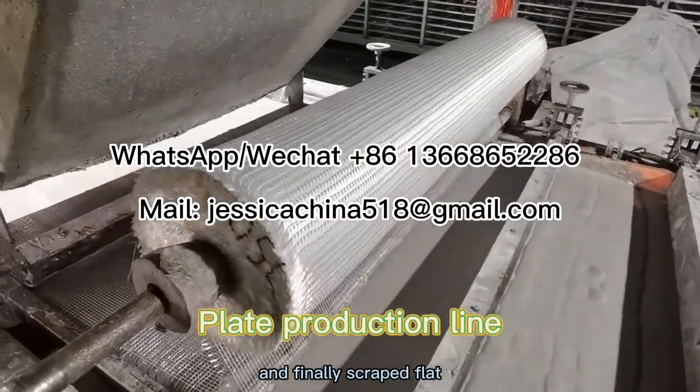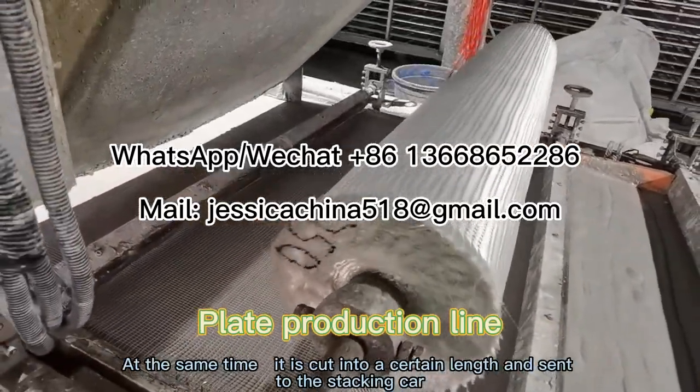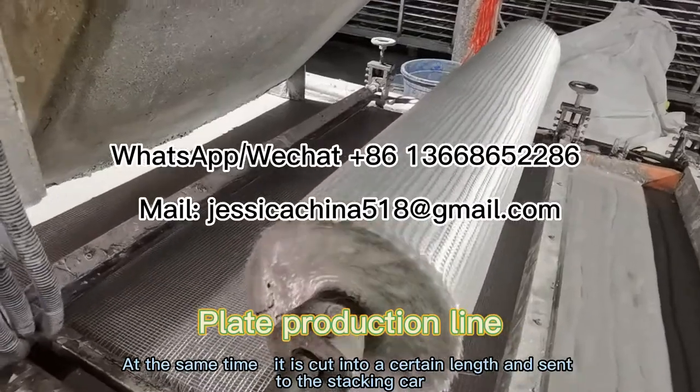Finally, it is scraped flat. At the same time, it is cut into a certain length and sent to the stacking car.